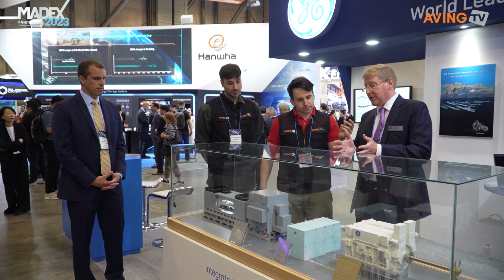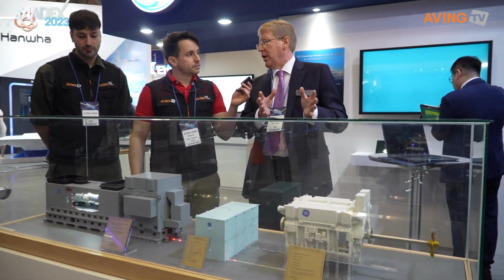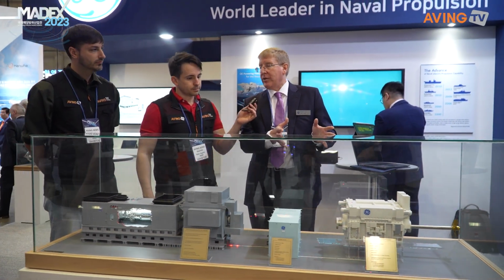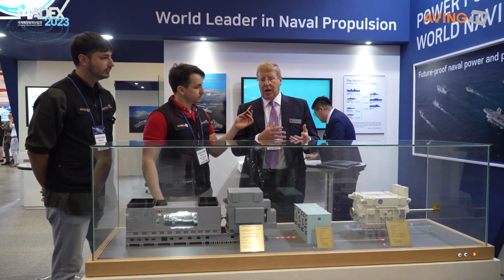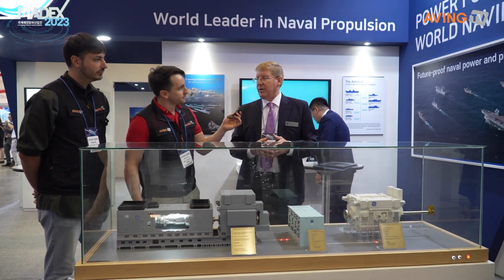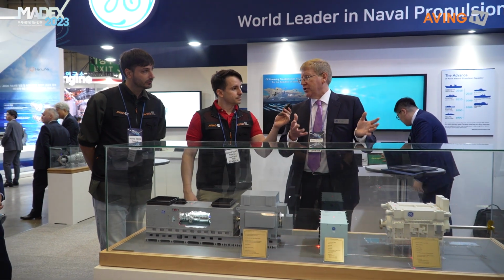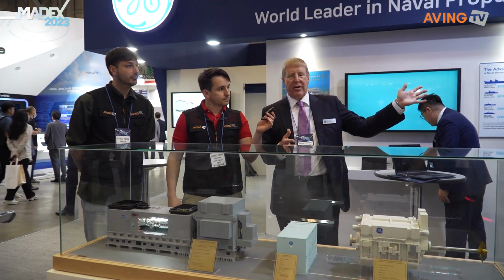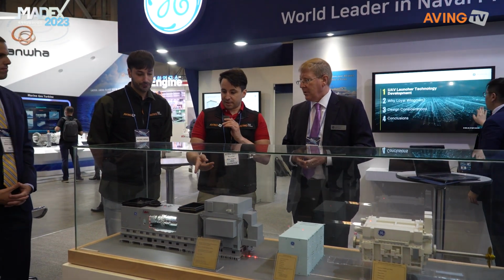But it's also taken by power electronic converters that turn that electricity into a form used by our advanced induction motors, multi-phase machines that deliver really quiet, smooth electric power to the shafts and drive those shafts to propel the ship. So this is a full shock capable system. It's the only system that's at sea on warships at the moment, and it's on destroyers and also the full electric aircraft carrier, where we produce the power system for the UK Queen Elizabeth class. So you're going to tell us a little bit about what that is then?